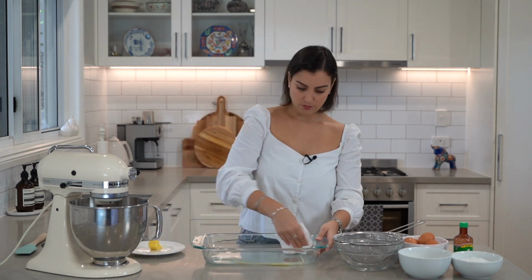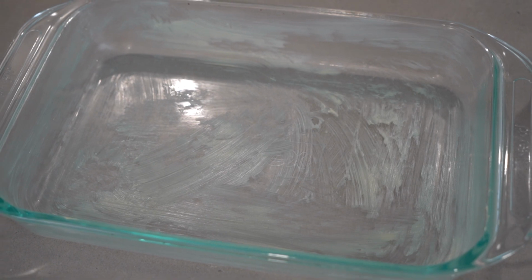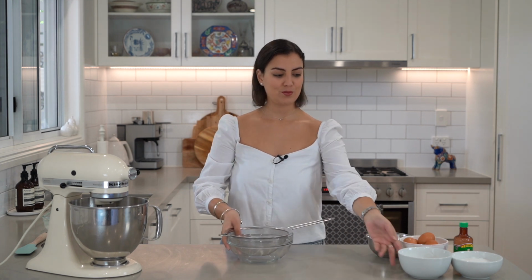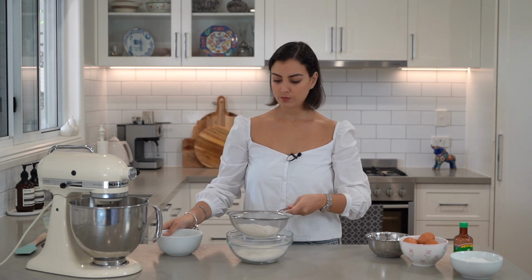Start by preheating your oven to 160 degrees fan forced and by greasing a 22.5 by 33 centimeter baking pan. Now let's start working on our sponge cake. We're gonna sift 1 cup of self-raising flour into a bowl. Set that aside for later.